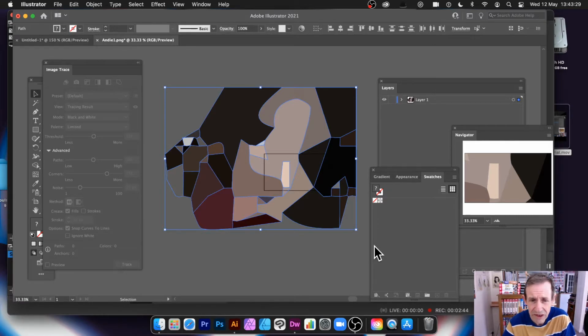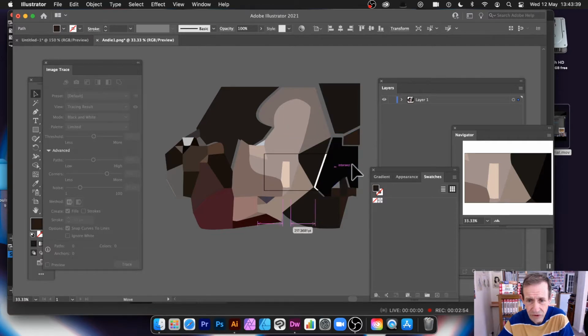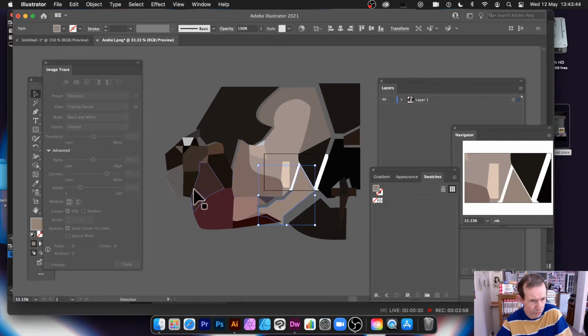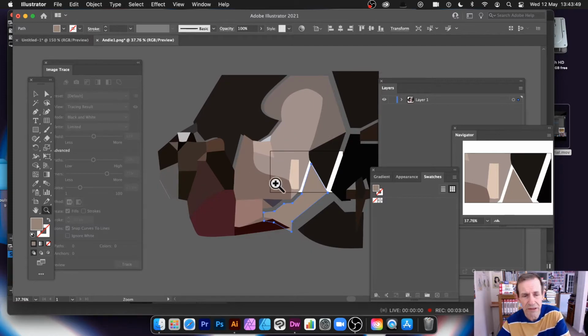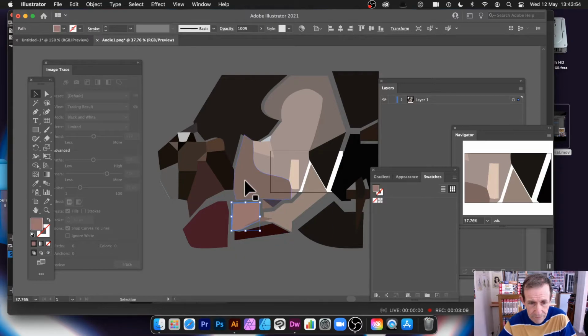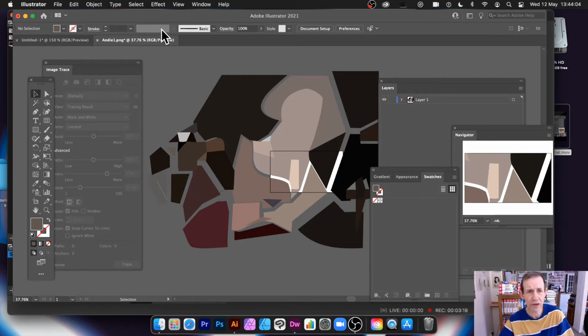However, with a mosaic, you might want some edge. You want some sort of grout in there. But what you can do, now you've ungrouped, is just break it apart. So you can do that, and you can see you can move things around. Now, of course, you might want to zoom in, because sometimes you might end up selecting the wrong one. Also, you can recolor it as well. So say move that, move that, move that, and so on. You can see you can do a whole range of different designs. You've got a few little lines there, and so on and so on. So you've got your mosaic design there.